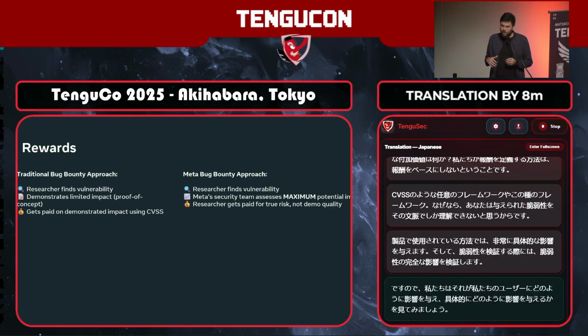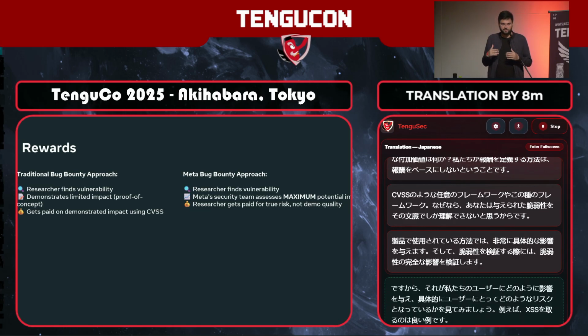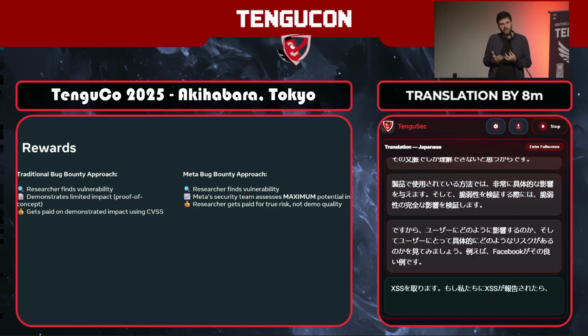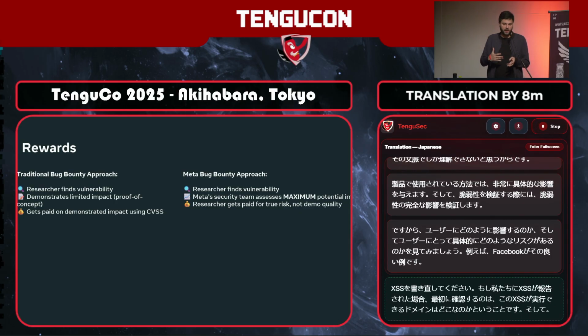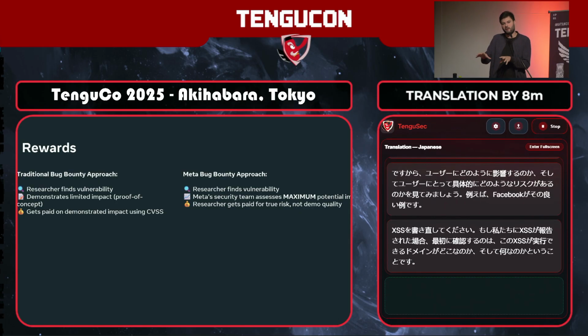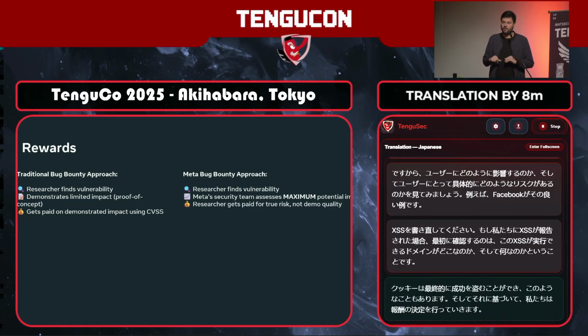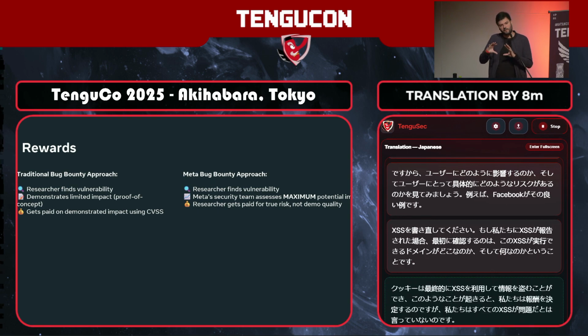For example, a good example for this is take XSS. If we get an XSS reported to us, the first thing we are going to look at is, okay, what's the domain where this XSS can run? And what cookies can eventually this XSS allow to steal, and these kinds of things. And based on that, we are going to make the reward decision. But we are not saying, okay, every XSS is this amount of money. We are always looking at things in their context and always looking for the maximum impact.